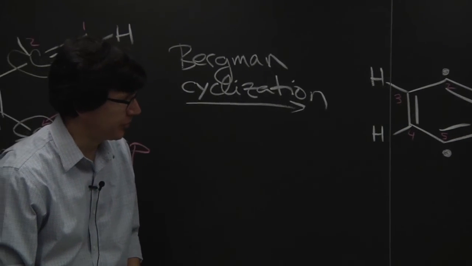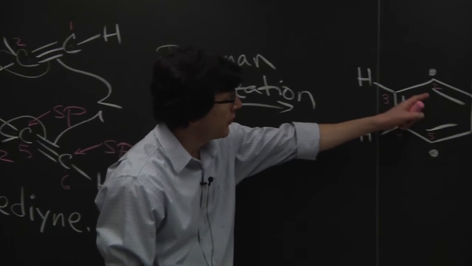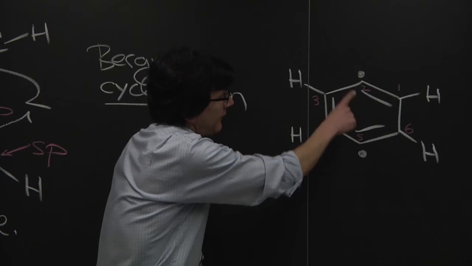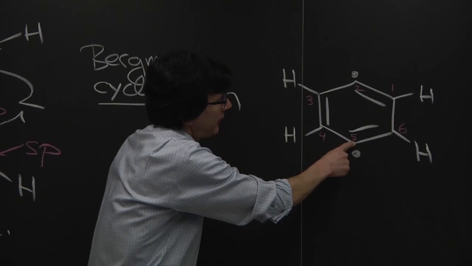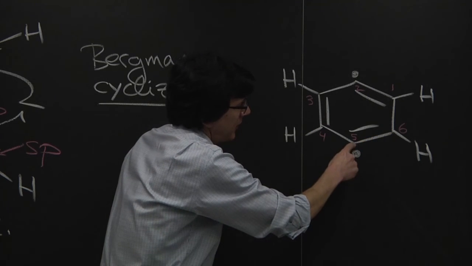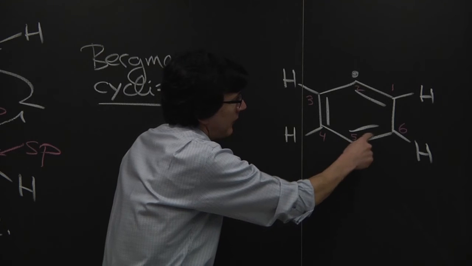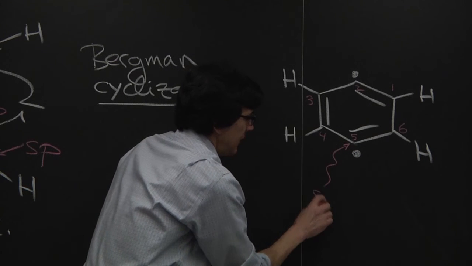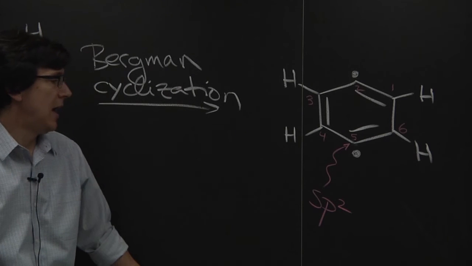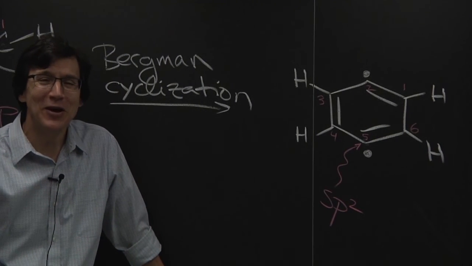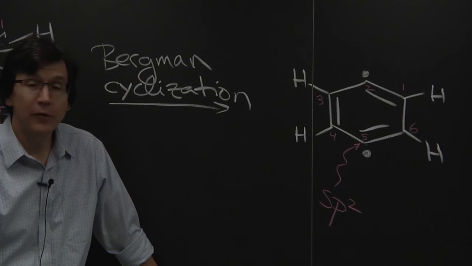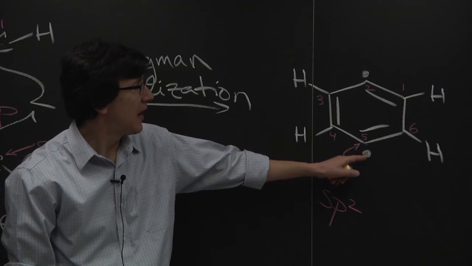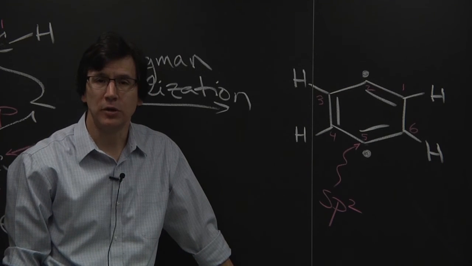Last part of this question. What hybridization do you pick for carbon 2 and carbon 5? Carbon 5 and carbon 2, each is attached to three things, if you will. One carbon, another carbon, and a dot. Moreover, carbon 5 seems to be engaging in a double bond here. So the proper hybridization for carbon 5 is sp2. And I guess I lied. That wasn't the very last question. The very last question is the following. What type of orbital is this lone electron in, either on carbon 5 or on carbon 2? What type of orbital is that?